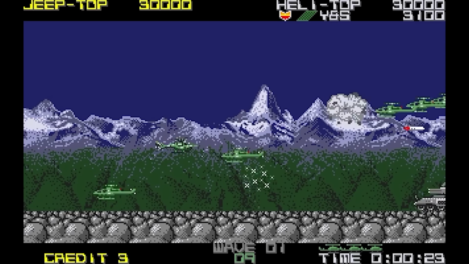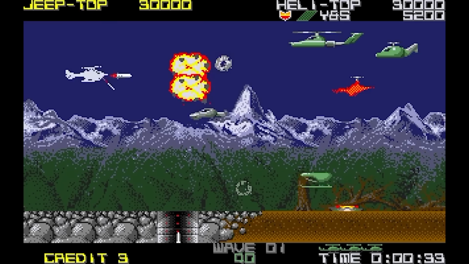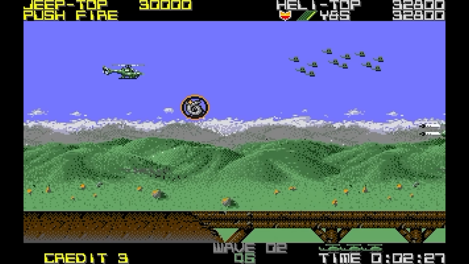When this indicator reaches zero, a bigger enemy will appear, and destroying it, power-ups will be dropped for us to collect and continue our mission. Random Access and The Sales Curve were the ones responsible for this incredible port that would offer us a couple of years later the also amazing Swiv, a sort of unofficial sequel to Silkworm.